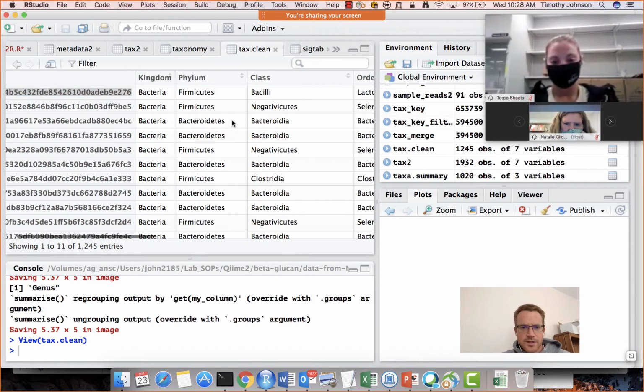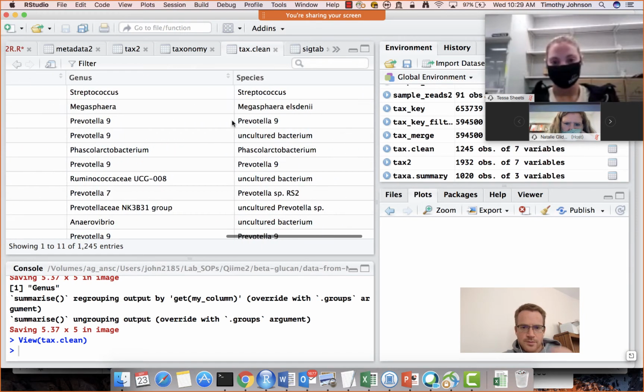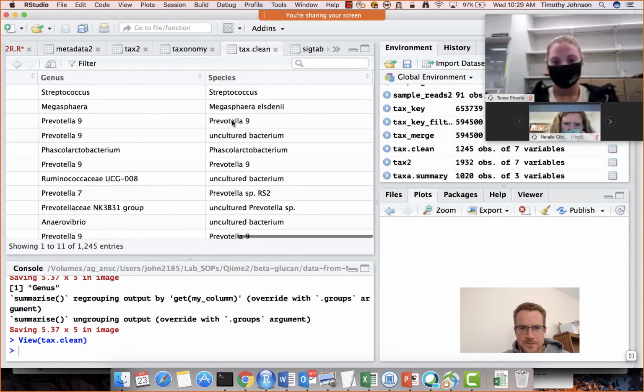But some of these ASVs are classified as the same thing. They're just slightly different. So for example, these two are both Prevotella 9, and this one. So there's multiple ASVs, they're all Prevotella 9.